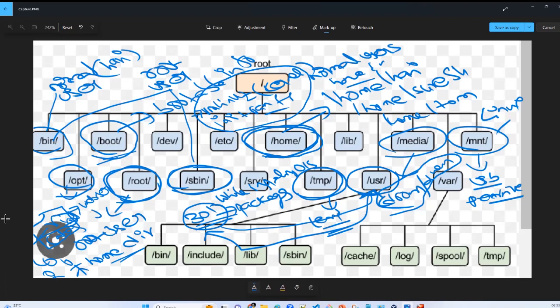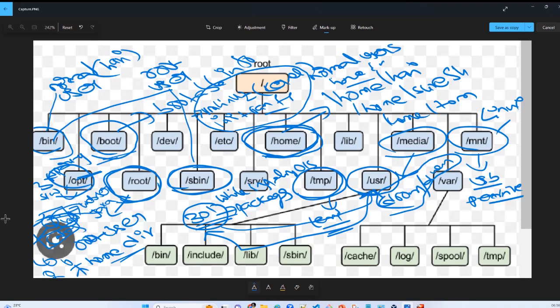Depending on the platform used to develop the code, say the web server is Tomcat and the platform is Java, we need to install Java and Tomcat on this server. Then only can we deploy. So Tomcat and Java are third party software, and third party software will be installed under /opt.